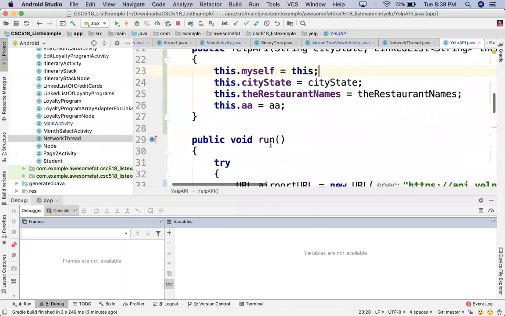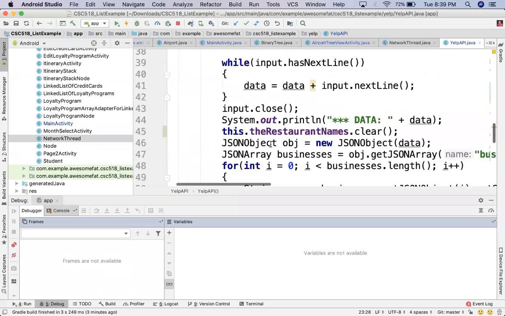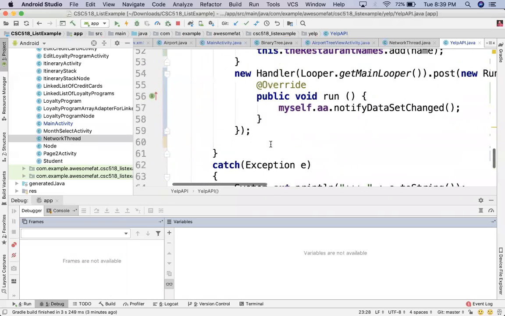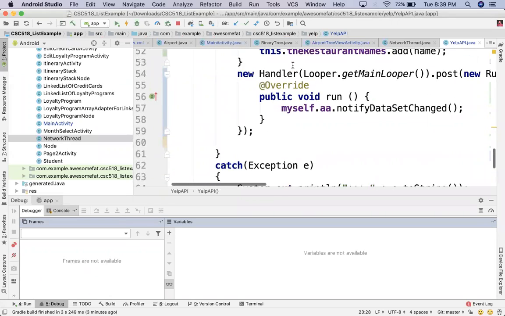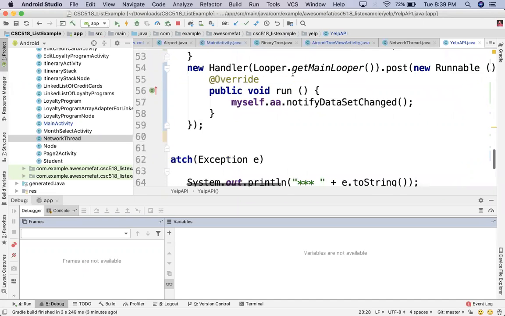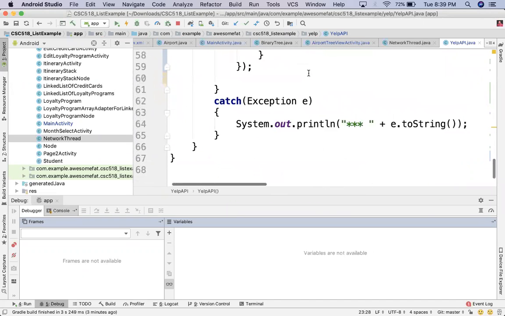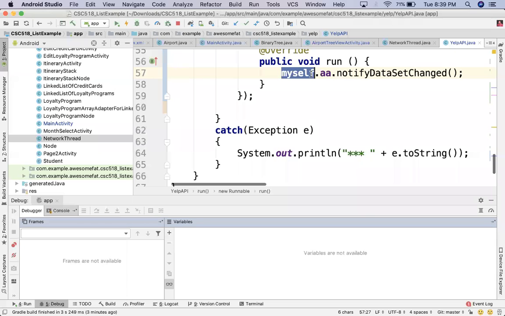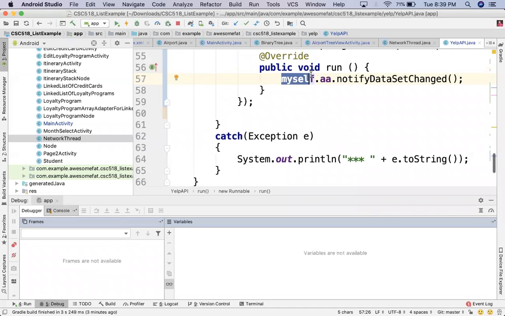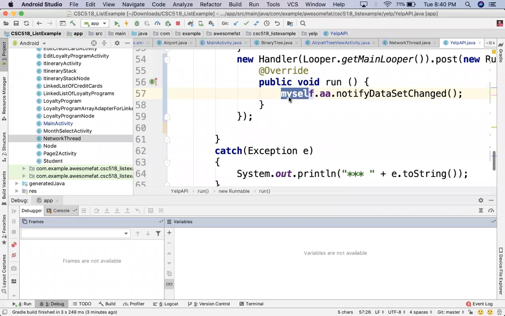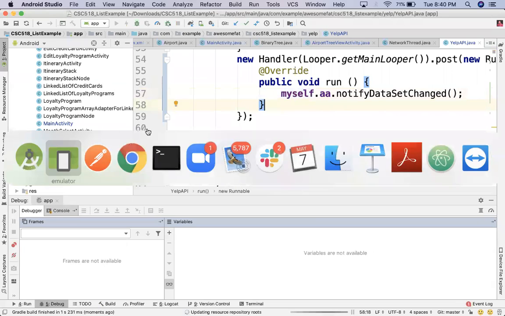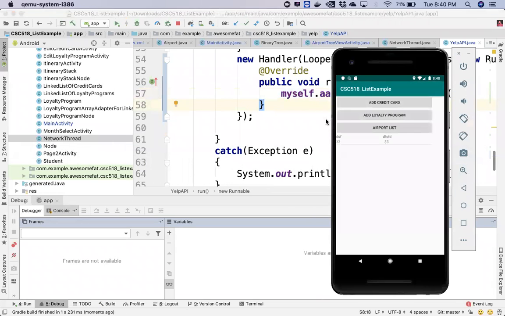That way I have a synonym for the this keyword, since down here, when I'm inside this handler, I'm an instance of runnable, so this in here is an instance of runnable, not an instance of Yelp API. Myself is an instance of Yelp API. So now this guy should update his list view without me having to drag it.